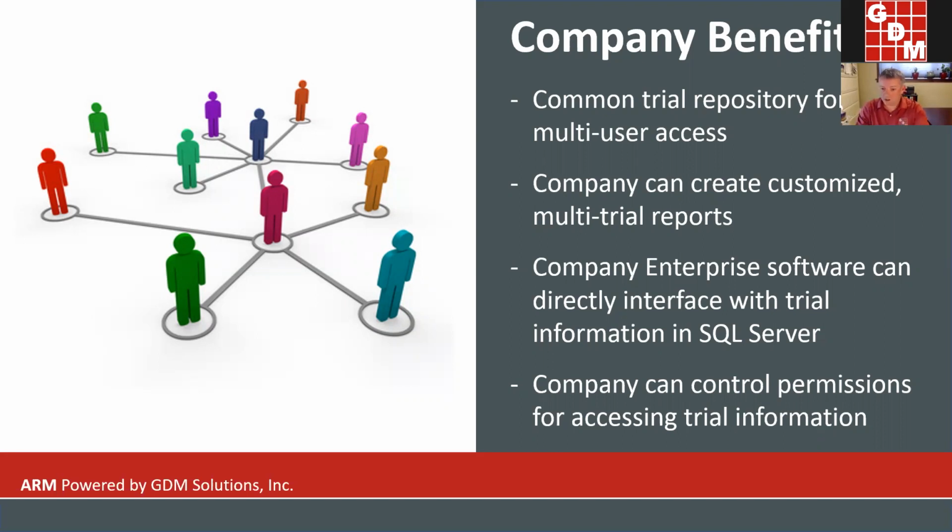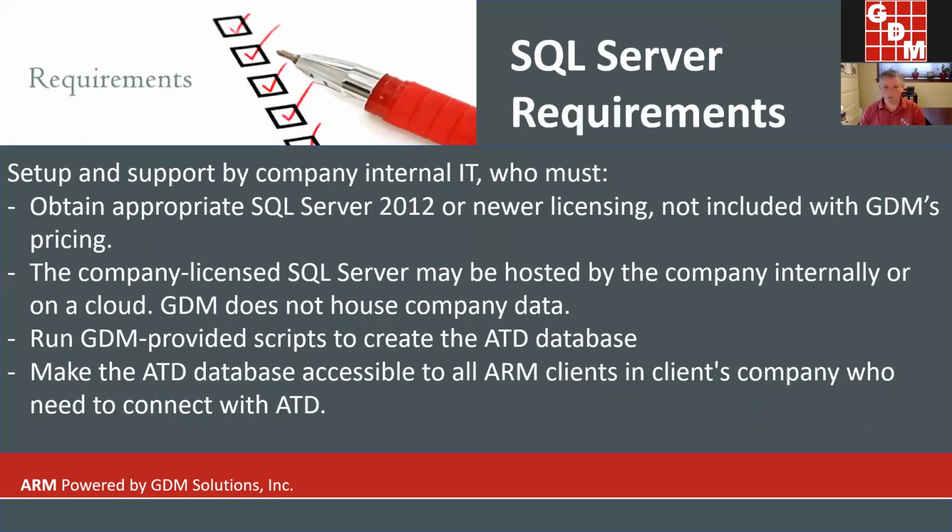The company can also control the permissions for accessing that trial information. So you may have specific trials that are very proprietary, and only a specific group of researchers have the ability to access these. Or maybe it's based upon a region. You can have regional settings for permissions. So you have all of that ability, all because now that data is in an SQL Server, which the IT group would then manage.